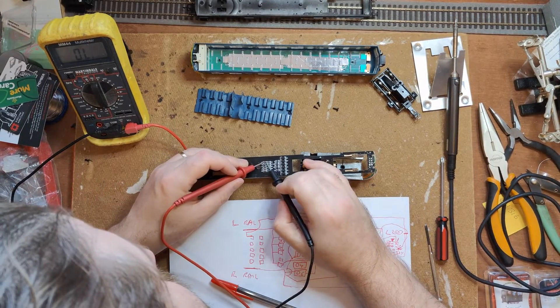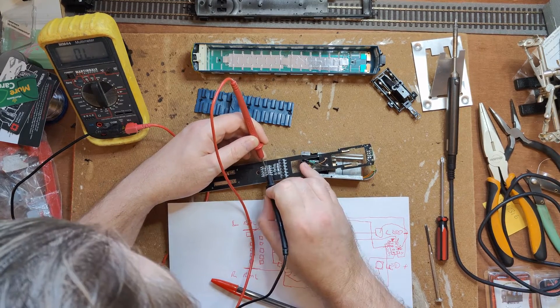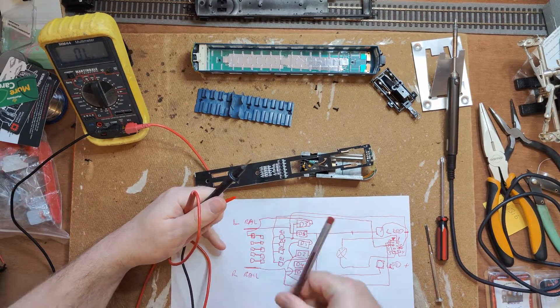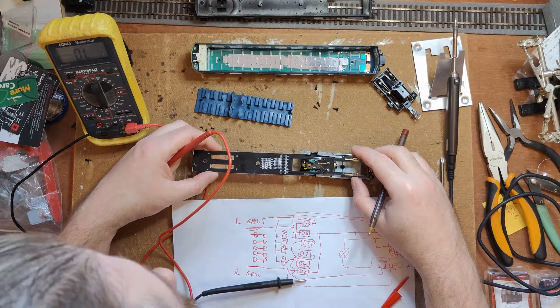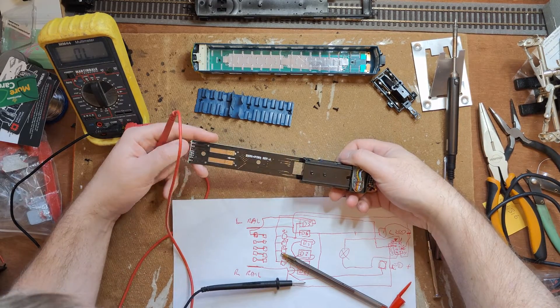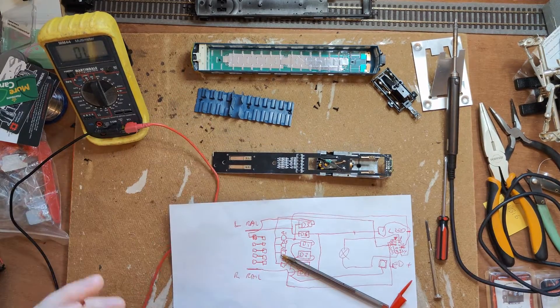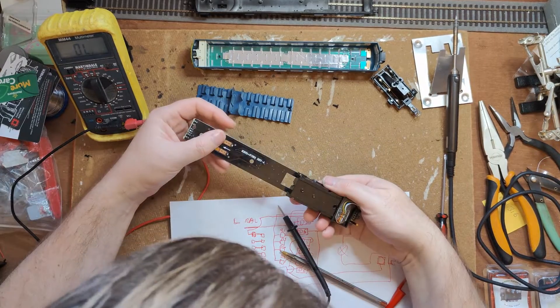This circuit, as Backman designed it, is a compromise to try and make both DC and DCC work reasonably well. With a simple DC blanking plug, pins 1, 2, and 8 are connected together, as are pins 4, 5, and 6. There are no components on the plug, and critically, pin 7 is not connected to anything. To get a positive connection, both lighting pins 2 and 6 are fed through diodes — this is D1 and D2.